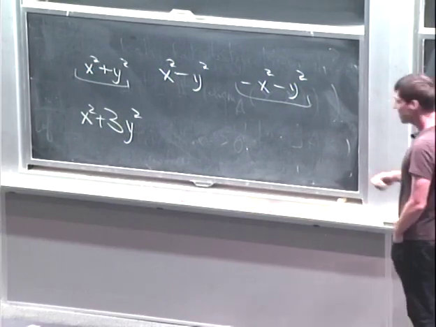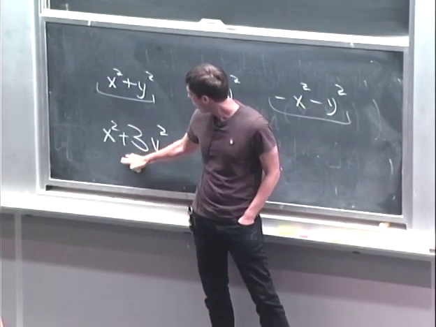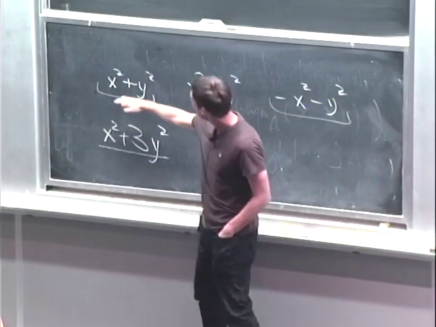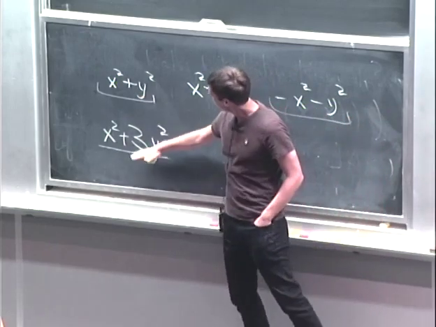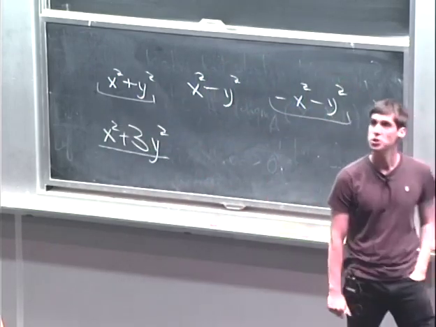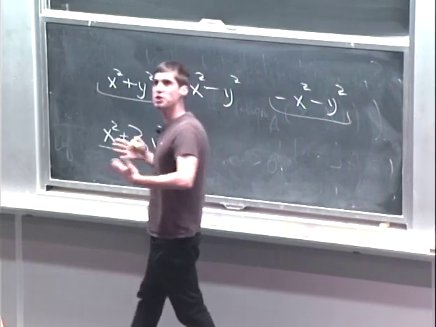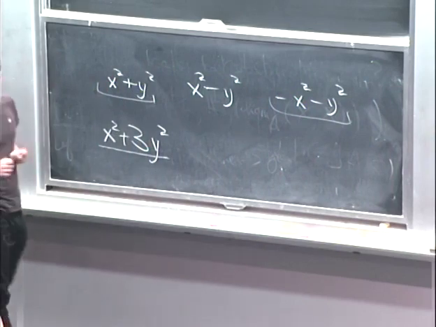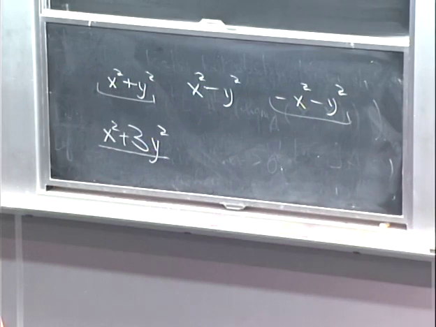And one way you can see that is to see what happens when you reduce modulo 3. Modulo 3, the 3y squared will go away, and this quadratic form here will become degenerate. But x squared plus y squared is non-degenerate modulo 3. So these are not equivalent mod 3, and therefore they can't be equivalent over the integers. So I've given you two ways that you can tell quadratic forms over Z apart. One is to look over the real numbers. Over the real numbers, the classification of quadratic forms is fairly simple. A non-degenerate quadratic form over the real numbers is determined by the number of variables and its signature.